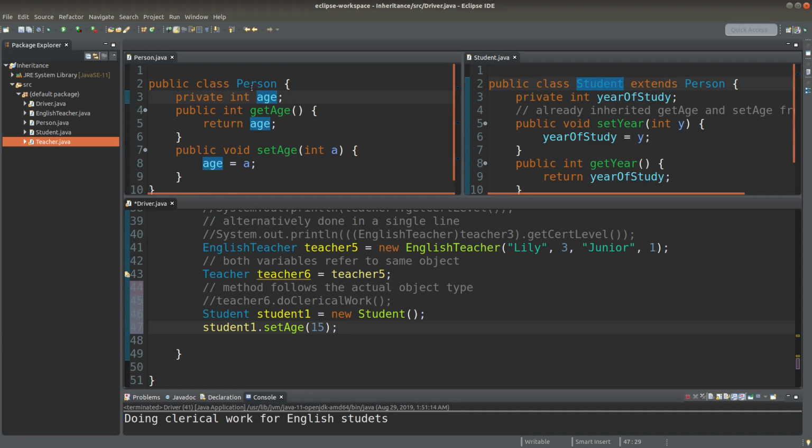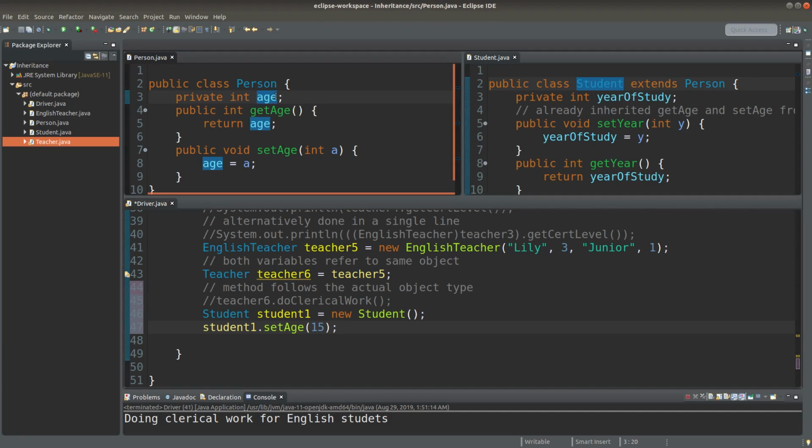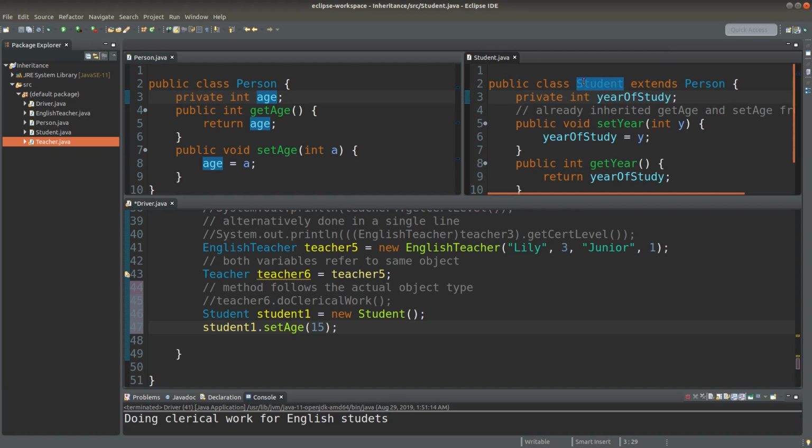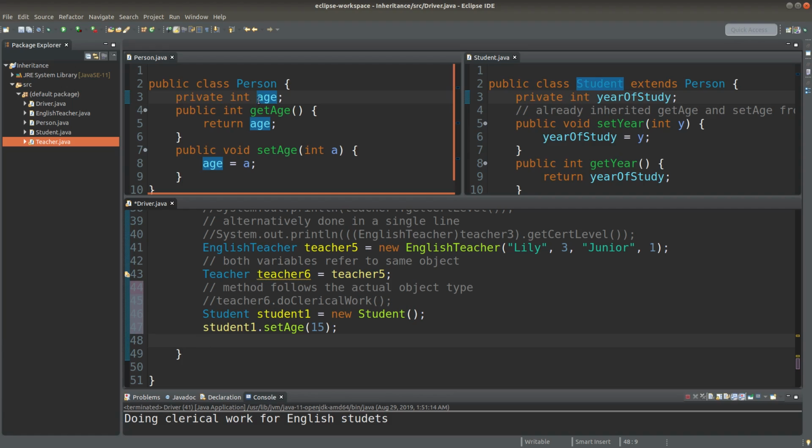Age is already inherited from the person class, so the age instance variable for the student object is already inherited for us, so I don't need to declare the age in the student class any longer. Of course, the age here is a private instance variable pertaining to the person class, so even the subclass is not able to access the superclass instance variables directly because of the private keyword here.